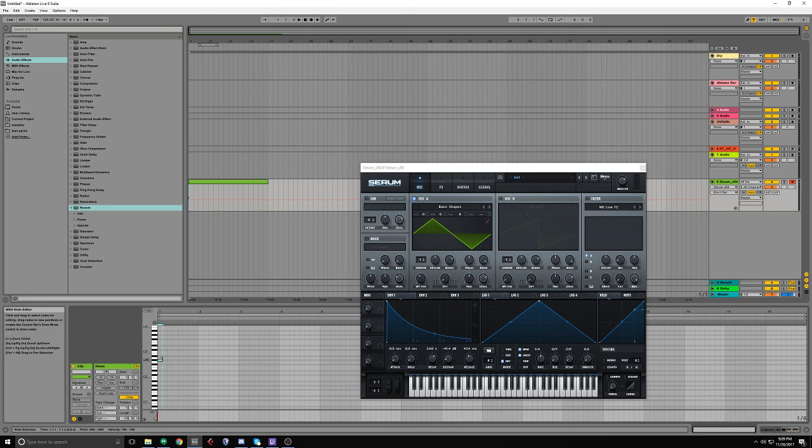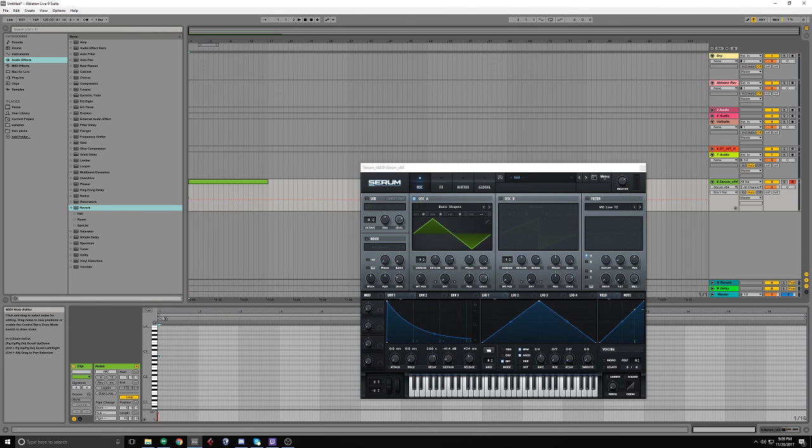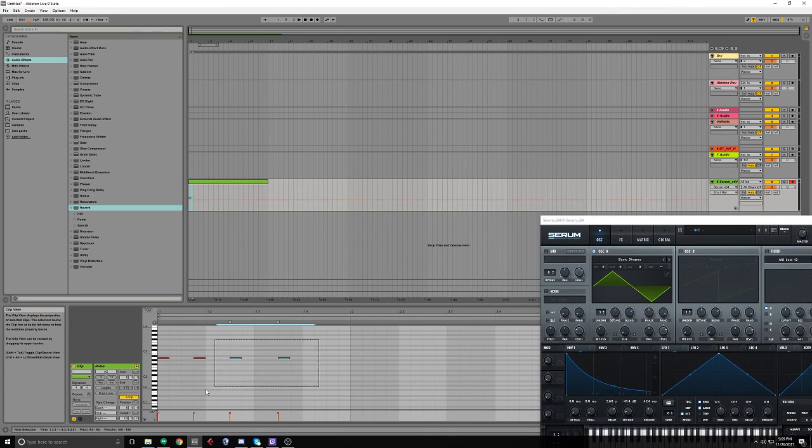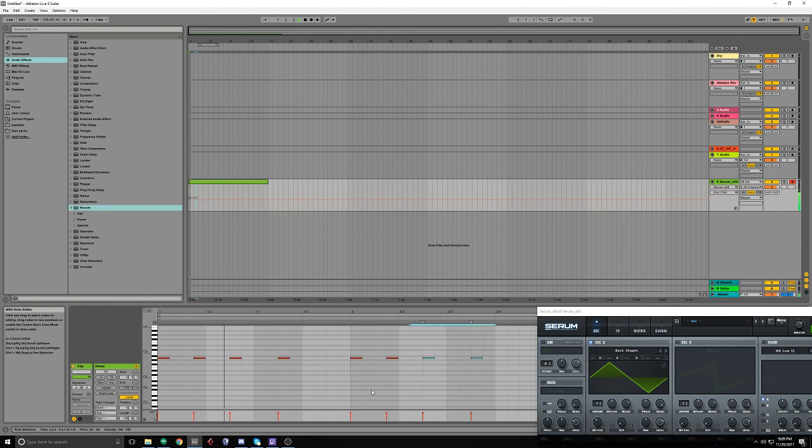Yeah, sorry guys, kind of on the fly right now. I'm just making a small, quick MIDI pattern just to show you how reverb would sound with varying degrees of it.